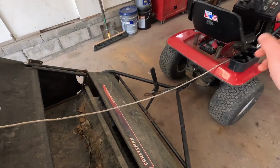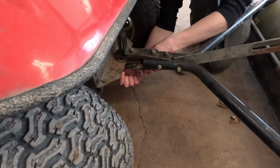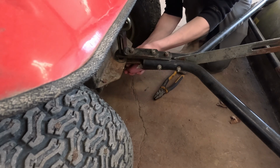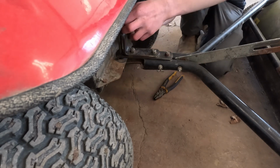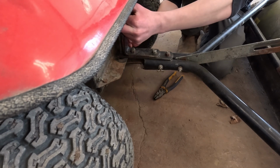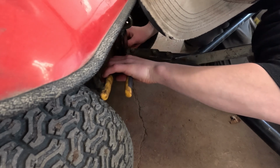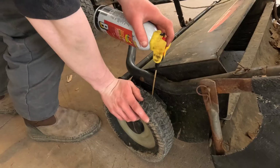All right, so like I said, we're gonna get that pin situated, just grease everything up, and then we'll go take it for a rip. There we go. See if this new one will fit. Oh yeah, that's gonna be so much better. Now what I think I'm gonna do is put the old pin back where it was when I got it. It was up here. This would typically hold the spring in place, but since there's no spring, that'll just keep the pin from falling out when it's not in use.